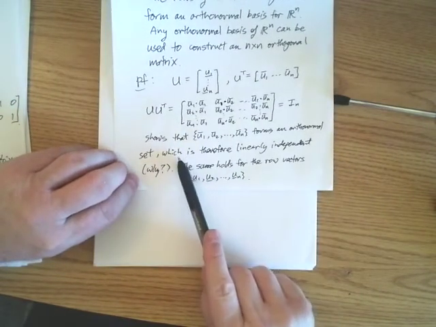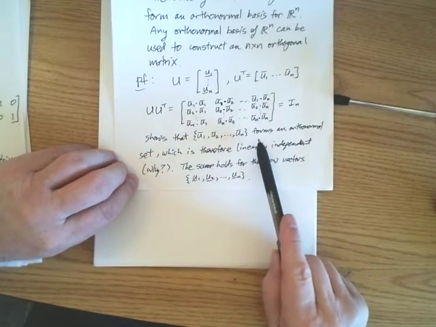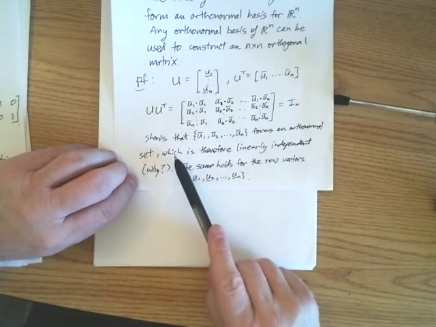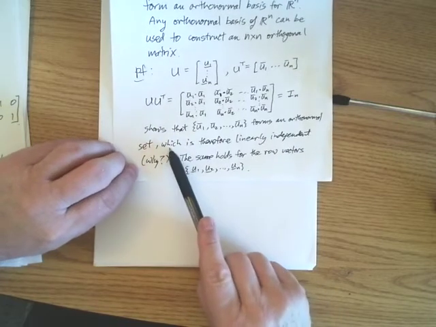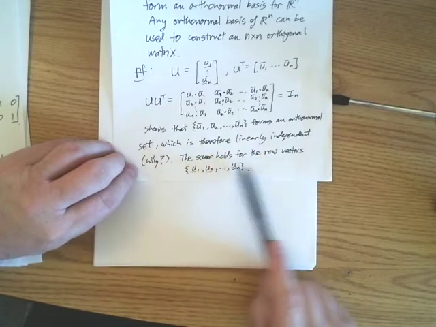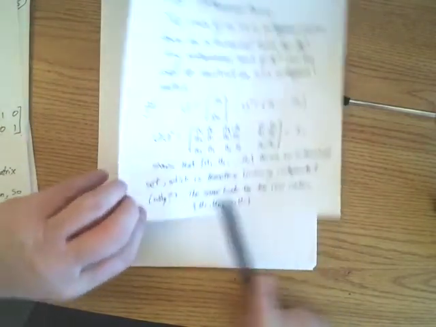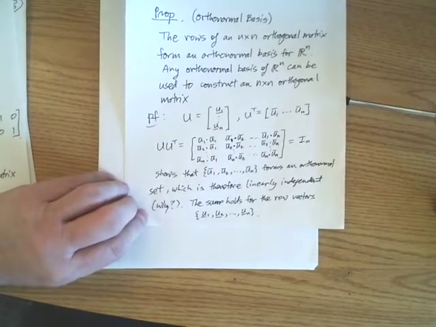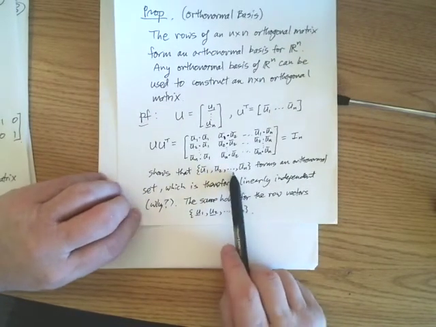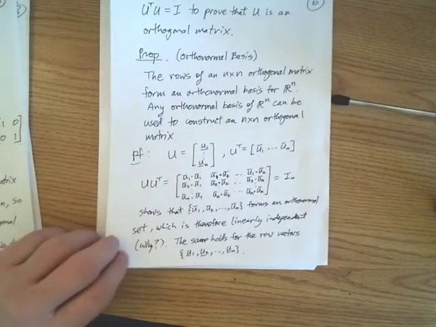And I claim an orthonormal set of n vectors in Rn actually forms a basis. Here's an exercise for you. This is because they're linearly independent. The same holds for the rows, if you'd rather think of it with columns or rows. By the way, up here I could say rows instead of columns, or columns instead of rows. But you want to show that these are linearly independent. Can you do that? I'll give you a hint: think of Fourier expansions.